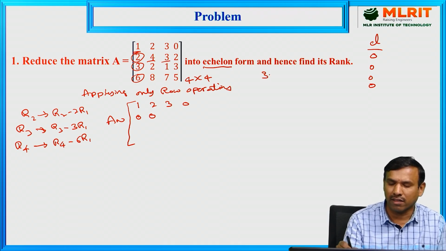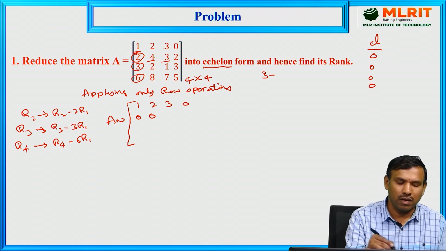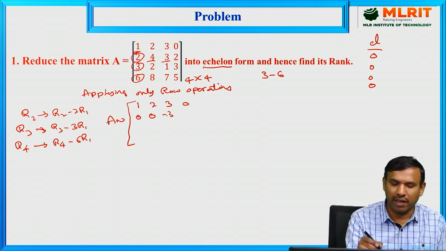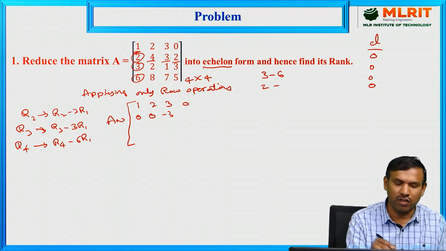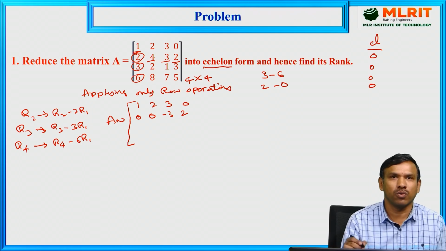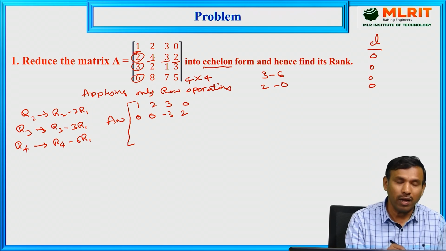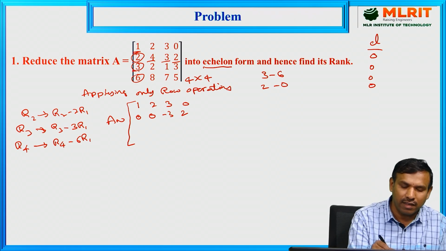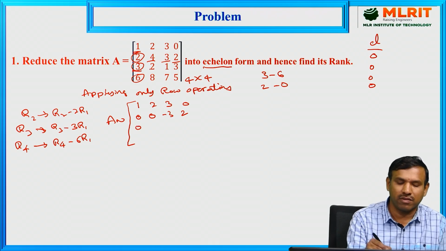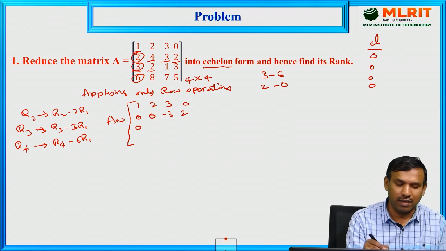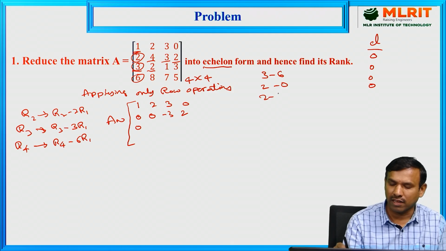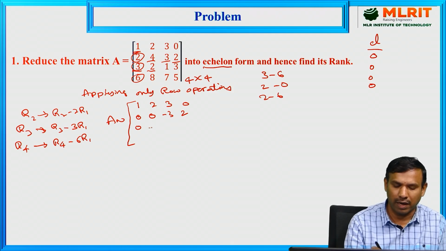Third element, 3. If you don't get it, you write like this: 3 minus 2 into R1, 2 into 3, 6. 3 minus 6, that is minus 3. Next, the fourth element, 2 minus 2 into 0, 0. 2 minus 0, 2. You can write some rough work in order to get this. Next, R3 minus 3R1. R3 element 3, the above R1 element is 1, 1 into 3, 3. 3 minus 3, 0. Next, the second element of R3, 2 minus 3 into 2, 6, so clearly it is minus 4.